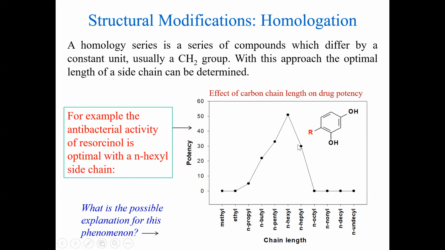And if you then start increasing the chain length again, what happens? The drug becomes too big for the biological target, for the active site, and it won't bind to that active site, or not as optimally if you look at the 7 carbon chain length versus the 6 carbon chain length. And if you get to an 8 carbon chain length, the drug is just too big and it won't fit to that biological target, and you will see a massive drop in activity. So that may be a reason for the pharmacodynamic explanation of why we are seeing this effect on this graph.